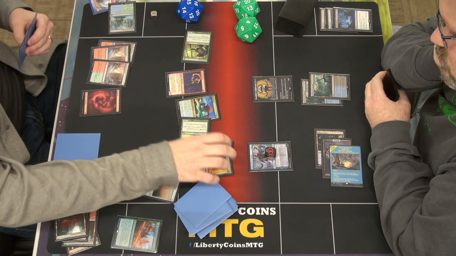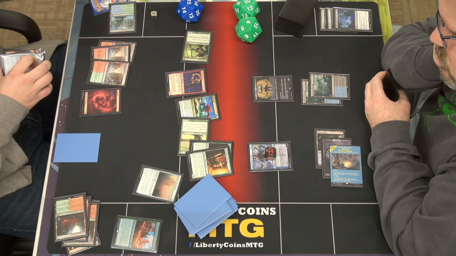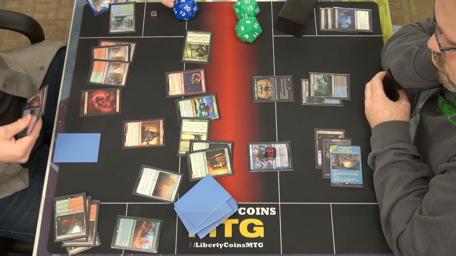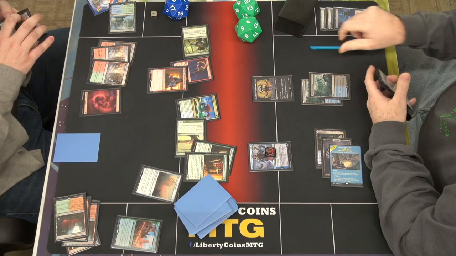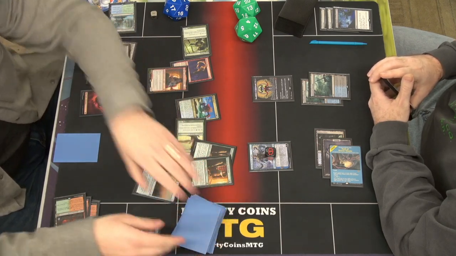To go innkeeper first. Create a second treasure. Gain a life. The other innkeeper. And we're going to play Birgi. Gain two life. Okay. Alright. So the rest of Collected Company goes to the bottom. Okay.